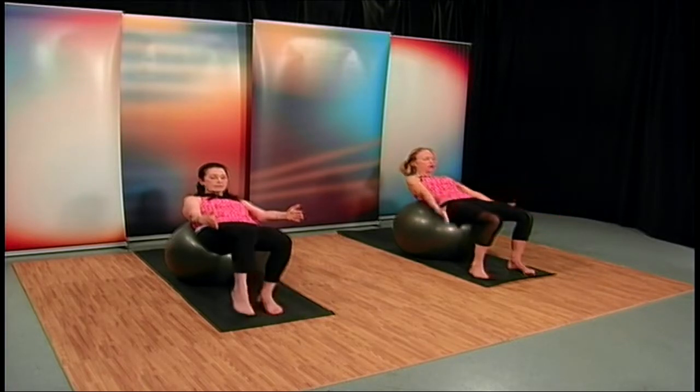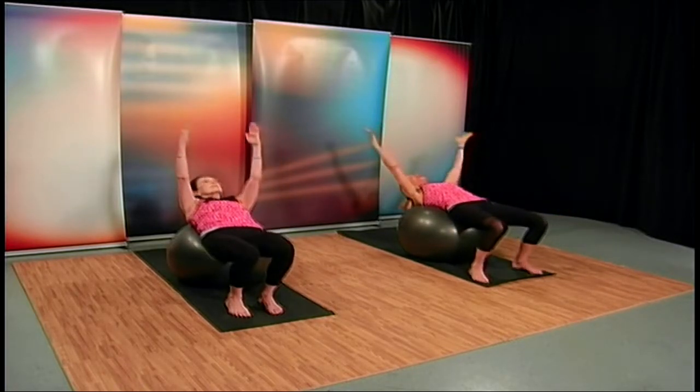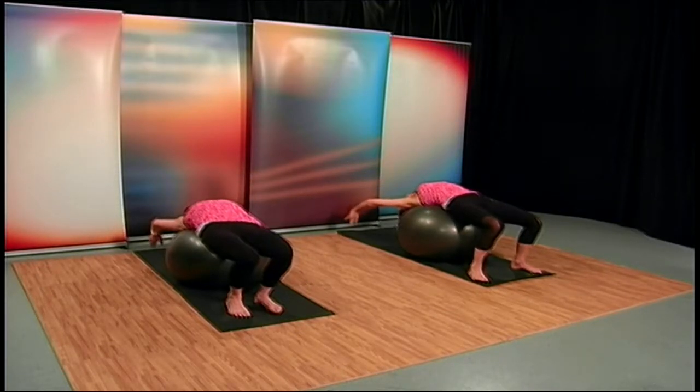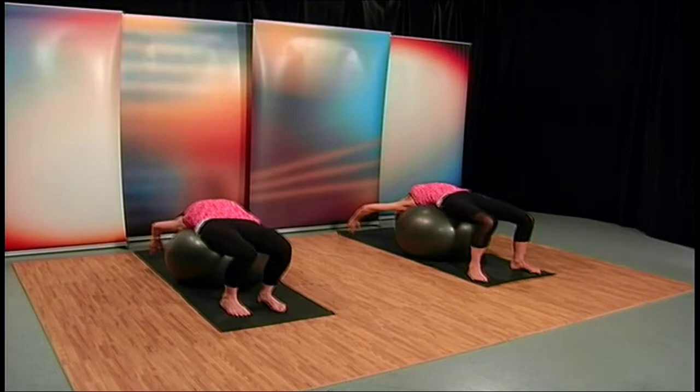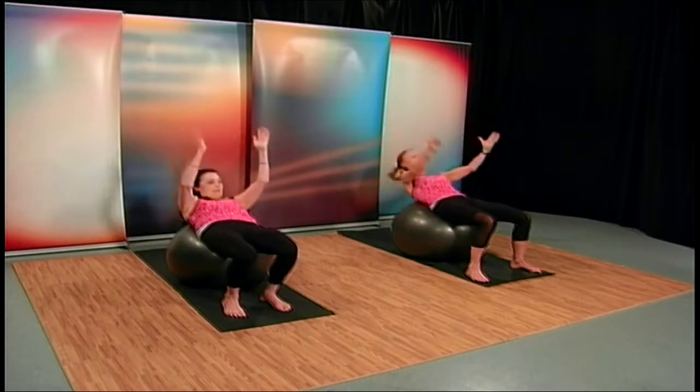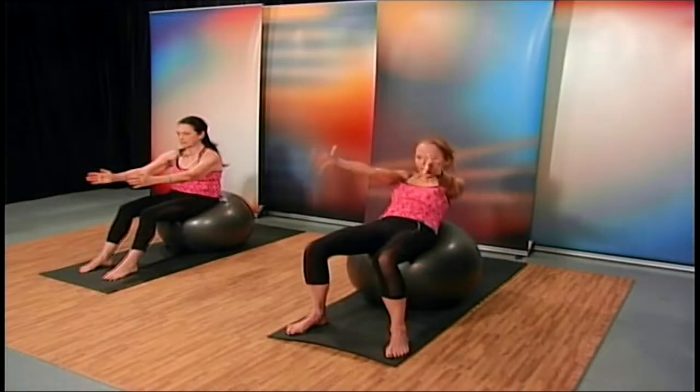And back down. Now let's relax the neck muscles. Lift your chest up and hang back as far as you feel comfortable. Now tuck the chin. Pull up to your knees. And let's go back. Deep breath in.